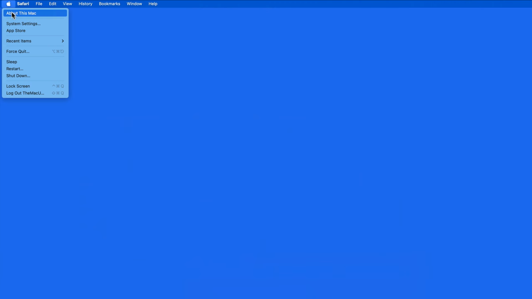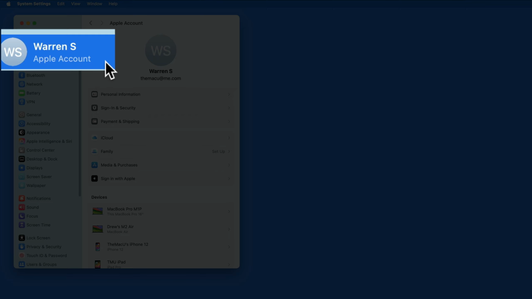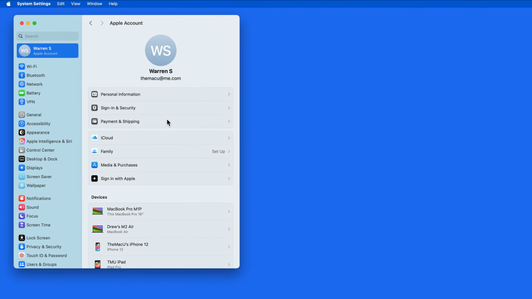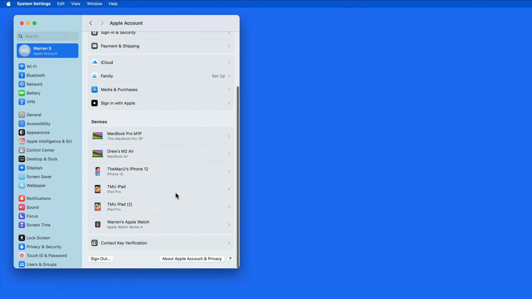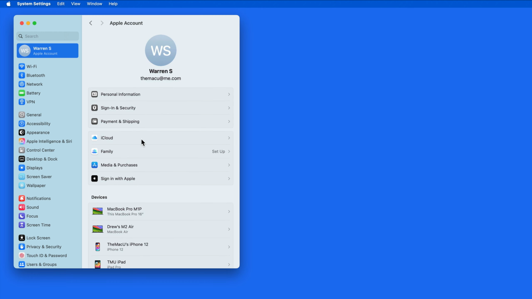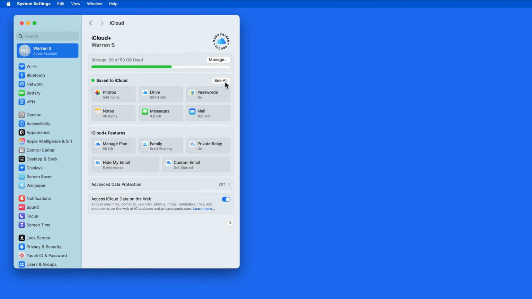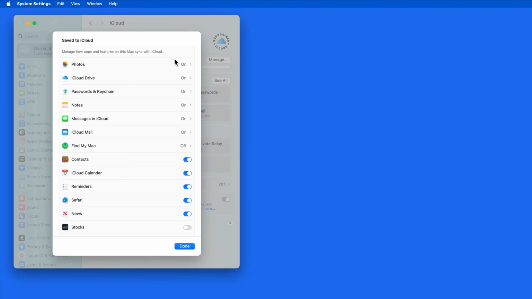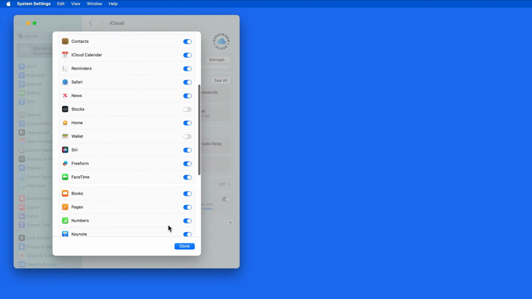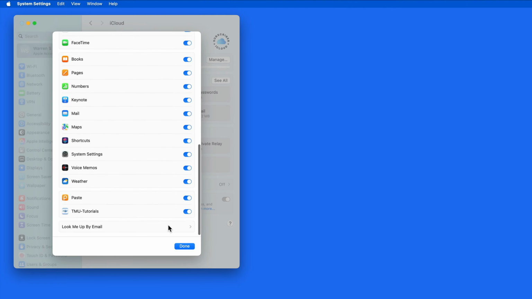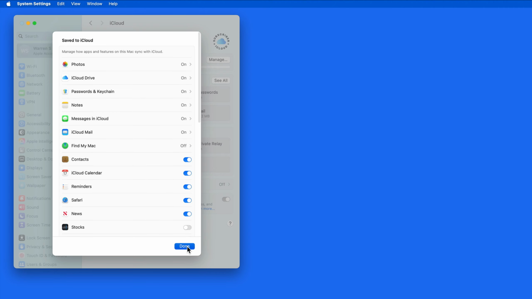We have a couple changes in system settings that I'd like to cover right away. First, your Apple ID is now known as your Apple account. Within this section is our basic information, purchases, iCloud information, and a list of devices that are associated with our Apple account. Within iCloud settings, we now have a Save to iCloud section. This will display all the apps and services that we can sync with iCloud and whether or not those are activated. So these are just a couple changes to remember the next time you head into system settings.